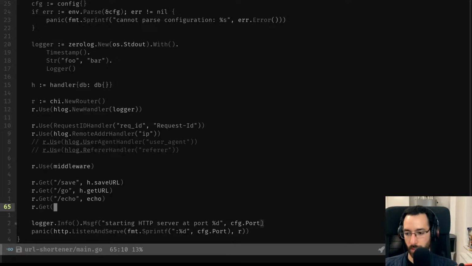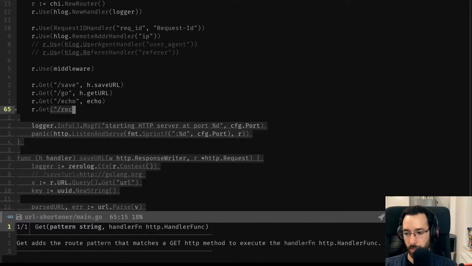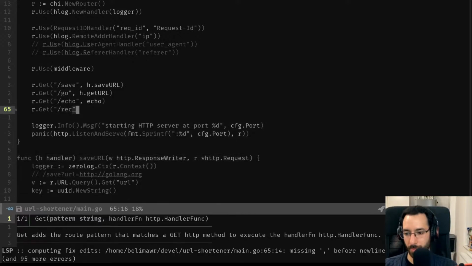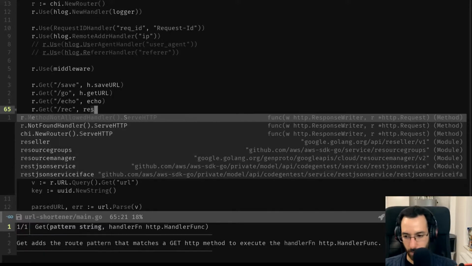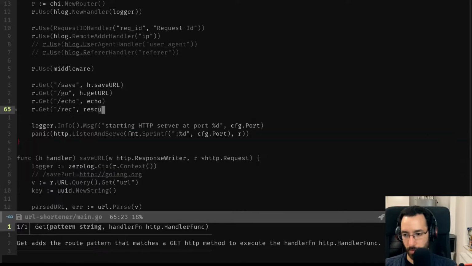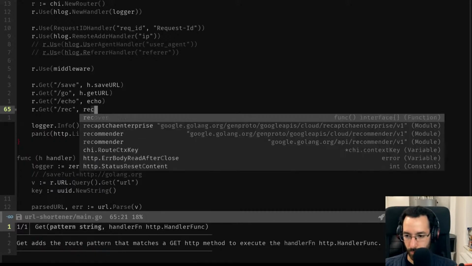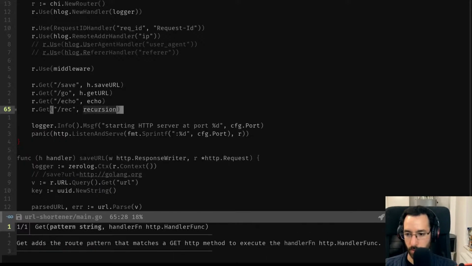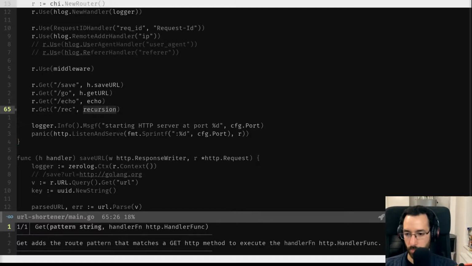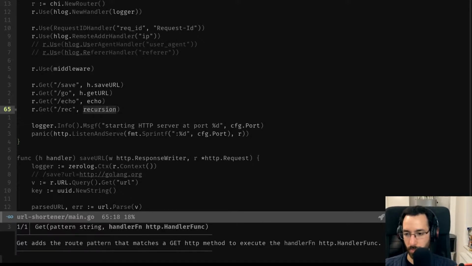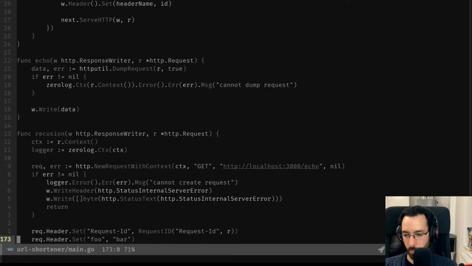Let's call it rec, just rec because I'm lazy. And it's recursion. Not working. Did I mistype something? Probably mistyped something.